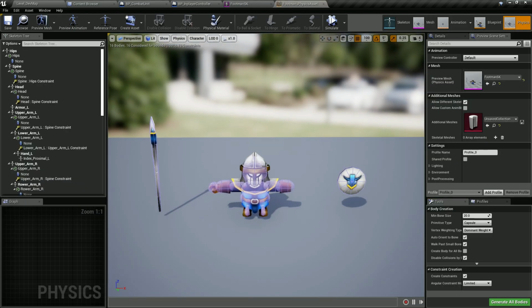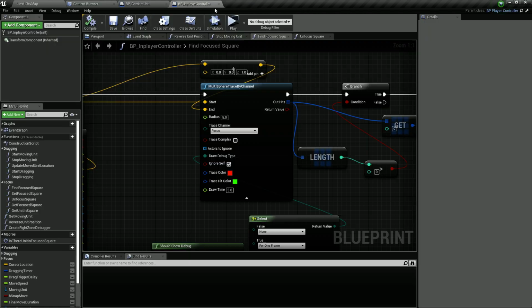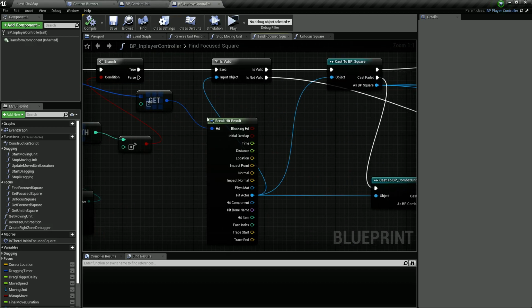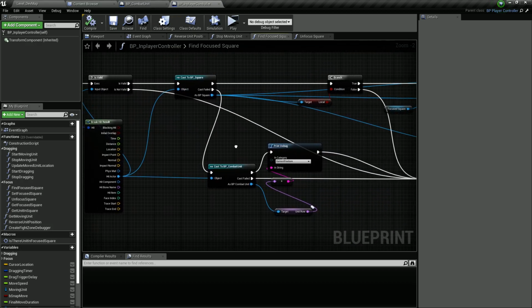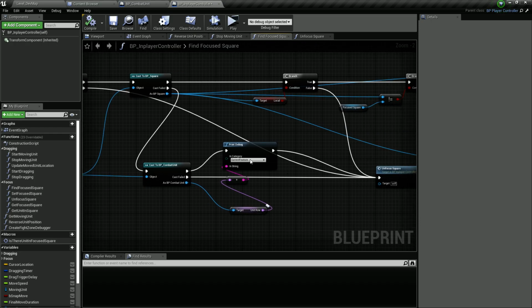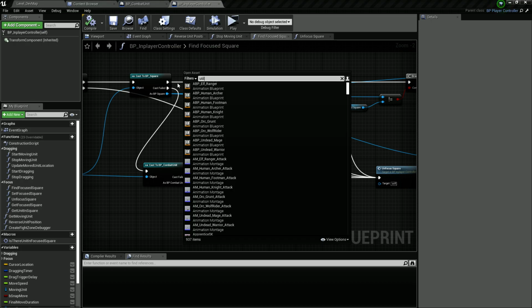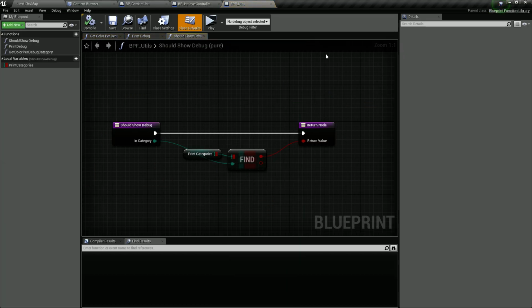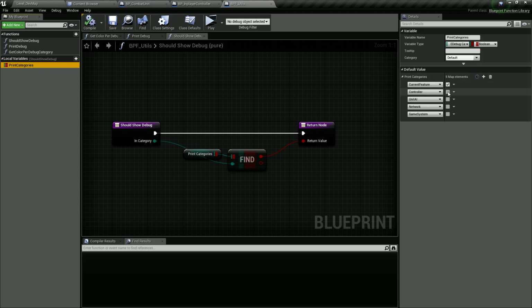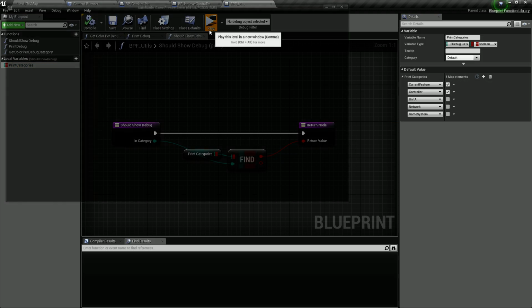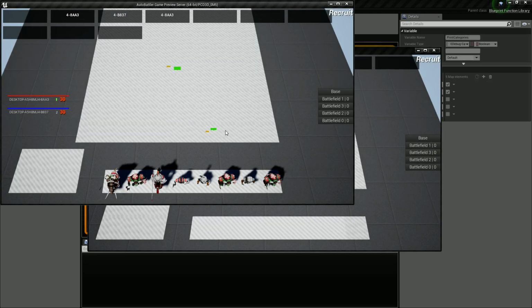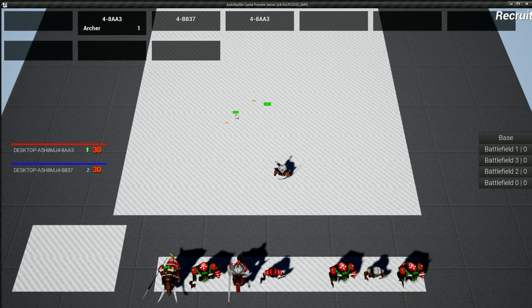Yeah, so I think all units have physics. We'll re-enable the controller. I think I understand what's going on here. We'll re-enable the controller and we'll see if that tells us something.